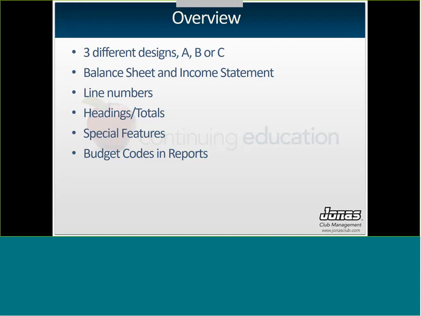And you can have, just like I said before, in the 3 different designs, 3 different sets of line numbers. So once you have your line numbers created, we'll go into how to create and maintain your headings and totals. So those just group the line numbers together. You can change the descriptions on them, you can change the wording. So the headings and totals are how you get the total sales, total revenue, net income, total assets. That's how you get those lines on your financial statements. You can also add special features to your financial statements like page breaks or line breaks for extra spacing, so we'll go over how to create those.